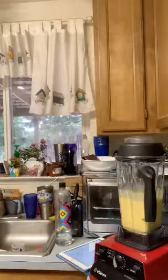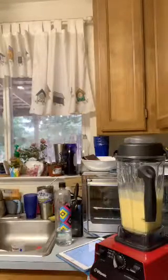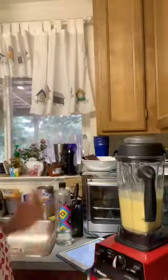Okay. Now I've got a clear glass so you can see this. I'll turn this off here at the bottom. Now this goes back to top position. Now I'm going to pour this out into this glass. It's supposed to make 24 ounces, so it definitely won't all fit in here, but I want you to see the consistency. This ought to be a real good smoothie, as I drink smoothies every morning for breakfast.